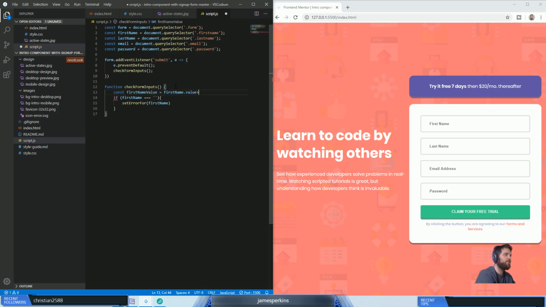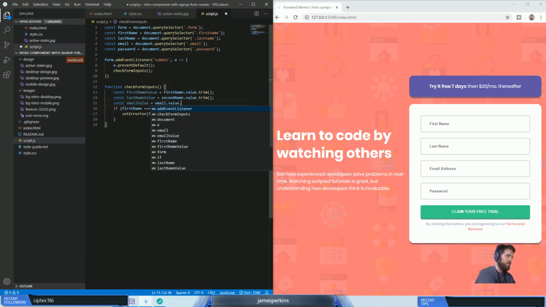First name dot value dot trim. That's better. That makes more sense. I was writing it out in my head and I was like, that doesn't make any sense. Let's just make sure I can type these all out. Last name value equals last name dot value dot trim. Email value equals email dot value dot trim. And password value equals password dot value dot trim.